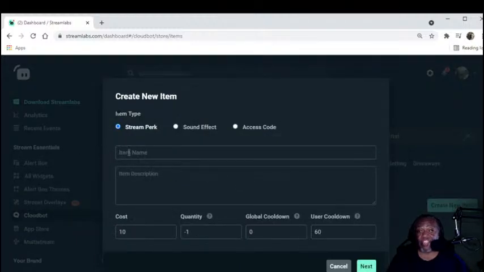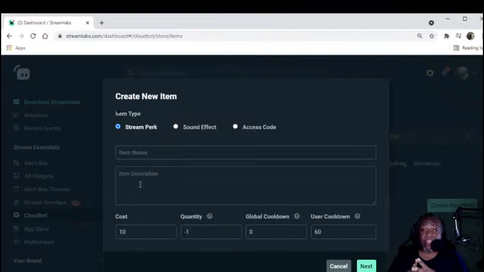So you can actually create something here and give them loyalty for it. You could even give them a stream perk, a sound effect, or an access code. You can name it, give it a description, and basically this gives in-house rewards for things that you want to do.